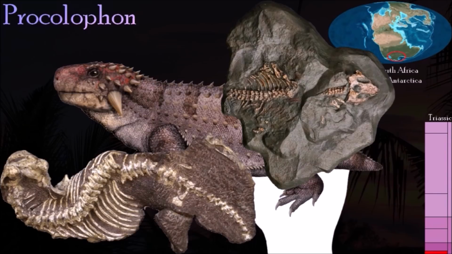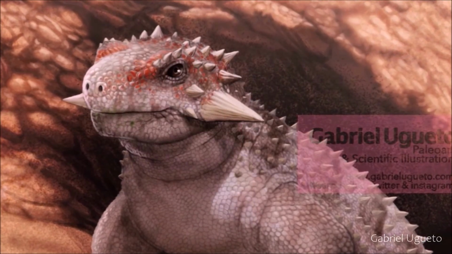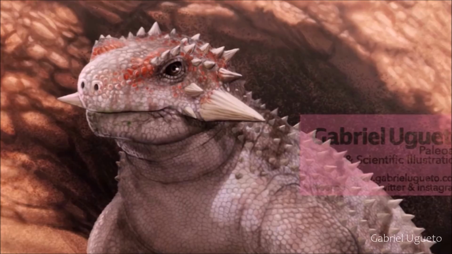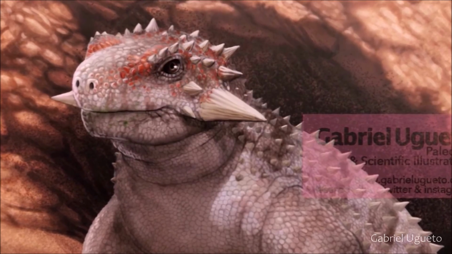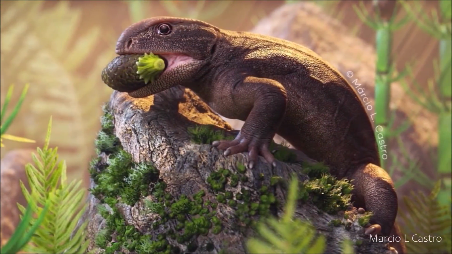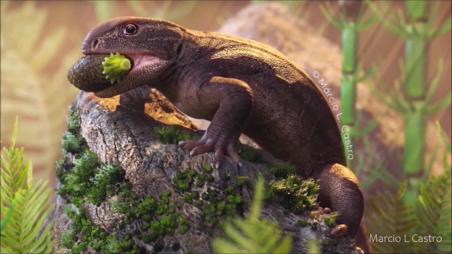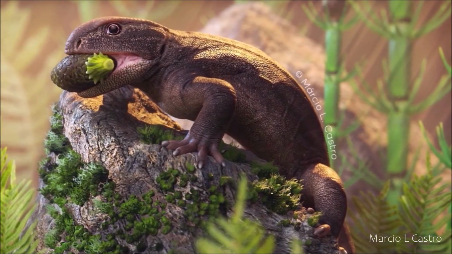It was no larger than a small iguana. It had a wide body and small tail, and its broad, triangular skull is similar to that of many burrowing reptiles living today. Perhaps Procolophonids survived the extinction by hiding away in burrows, sequestering themselves from intense bouts of heat and cold and showers of acid rain.